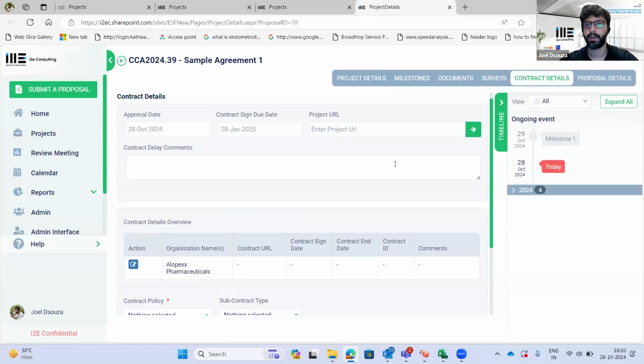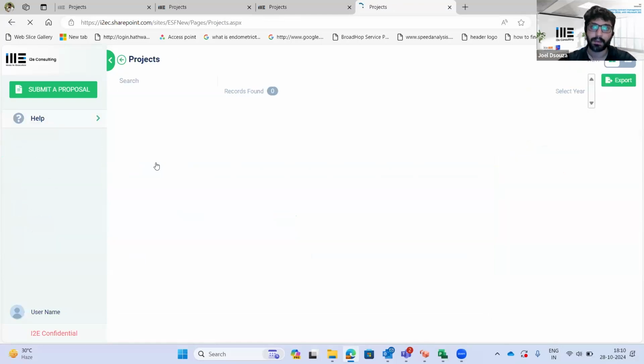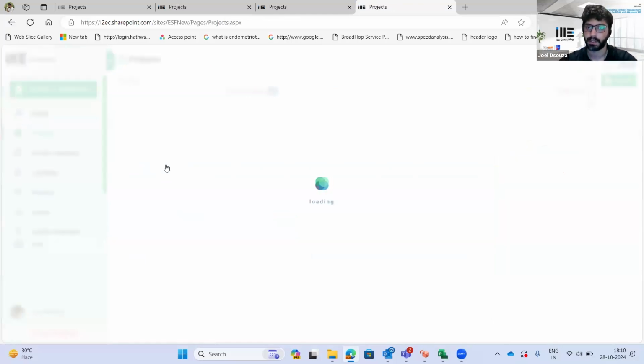This is an interface where you can provide your details manually in case you do not want any form of integrations. In case you have an integration with DocuSign or Salesforce or any other platform, or an entire contract management system, it will be available out here for signing off your contract. Once all of this is captured, you will then convert this particular proposal into a project, and then you can start tracking your milestones and invoices.